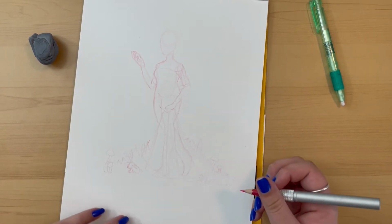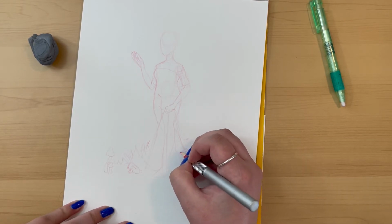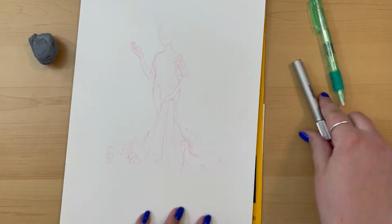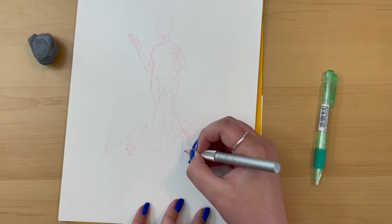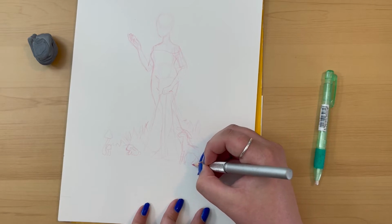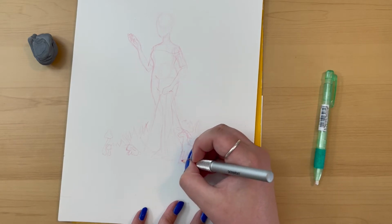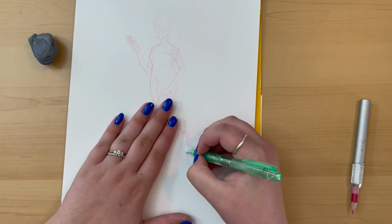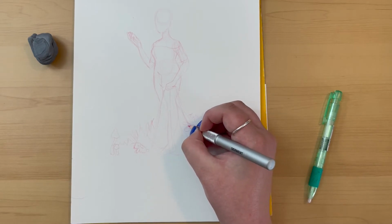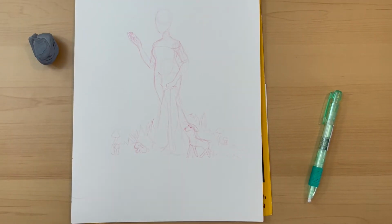So my concept design for her, what I was thinking is, first off, I wanted to put her in a cottagecore themed dress, and I'd sketched out one that had twigs all over it with flowers and stuff, and it was cute, but I just didn't want to do it. So I switched to this, and I ended up putting little daisies on it, and I really wanted to make it look kind of Mother Nature-esque, as if she's the one who brings home all the animals and makes everything flower as she's walking by. So I have her blending into the grass, like her dress turns into grass, and I thought it was kind of fun.